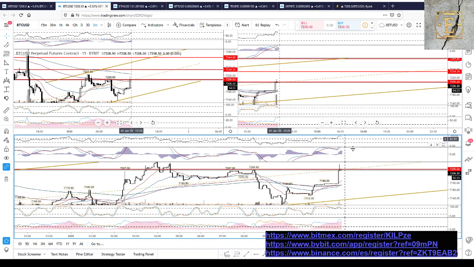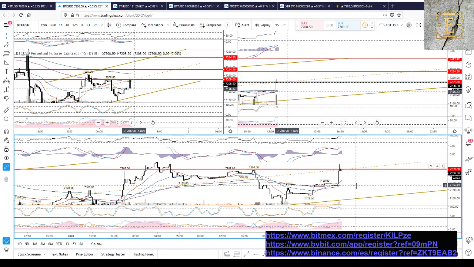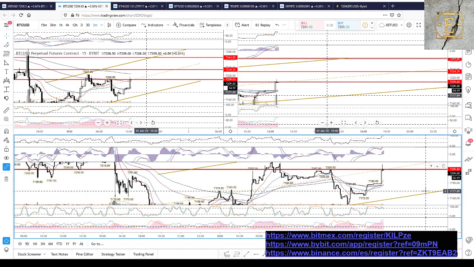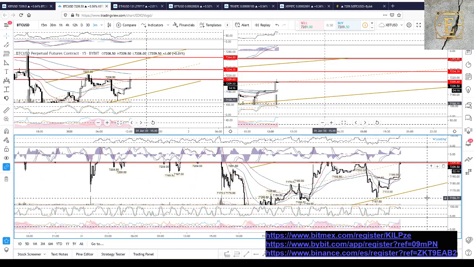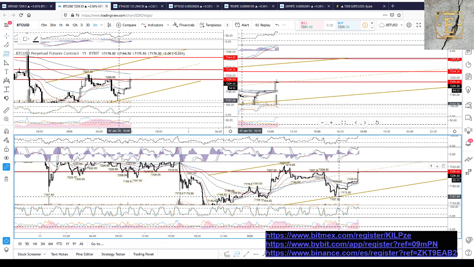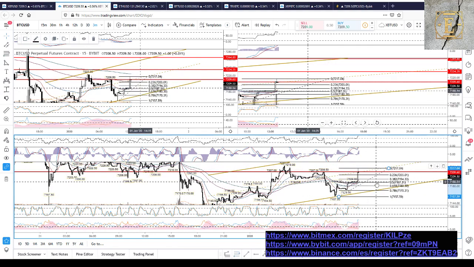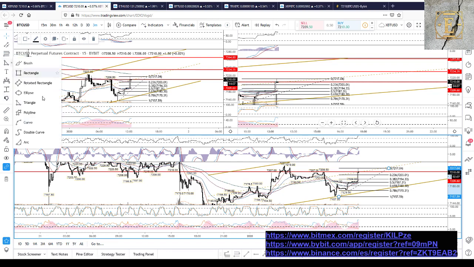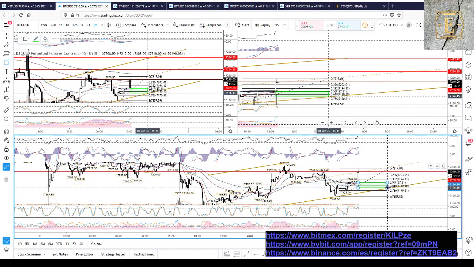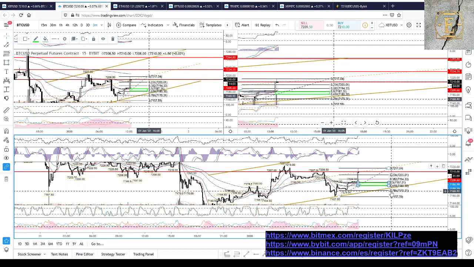This RSI needs to correct now. This stochastic is going away from, so in this case usually the price is going to go to this level. So let's study the retracement that can happen over here. We know this could be a retracement, we know this is an area of interest. So this area, even to this area.